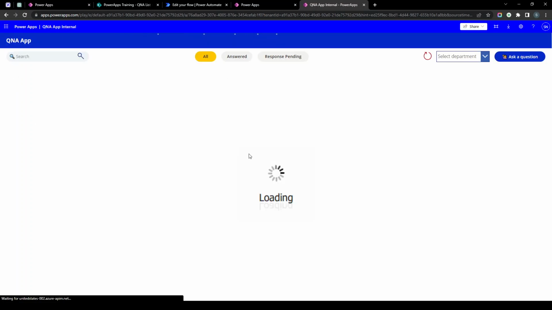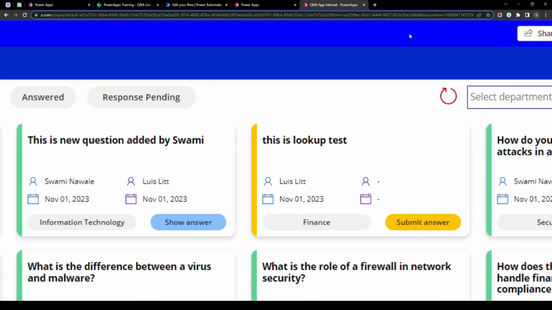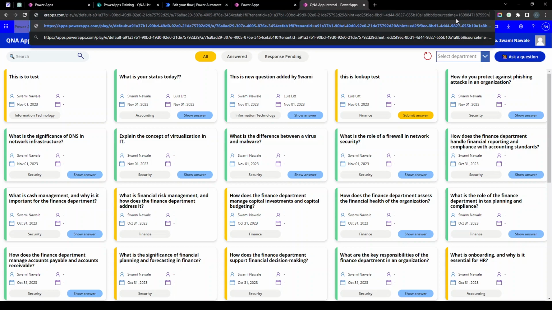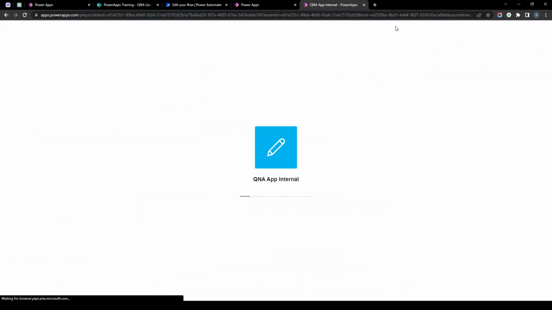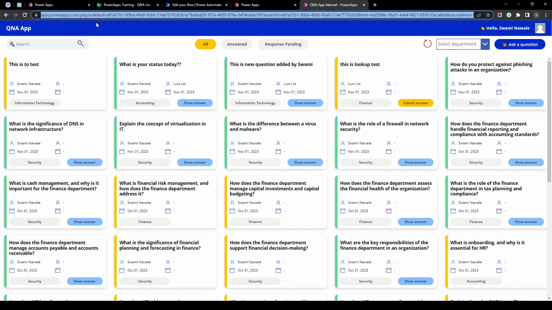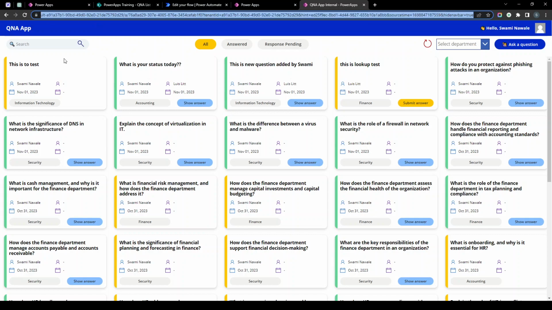Okay. So this is a very basic thing. As you can see, we have the Power Apps header appearing here. We can hide it. You just need to add one parameter in the URL. I will zoom my screen. Okay, I think it is not working on the URL bar. It is just a simple command: ampersand hide nav bar equal to true. If you hit enter, then that Power Apps header will be gone. I generally use this kind of URLs. Whenever I want to share the application with my colleagues or clients, I just add this parameter. I'll copy and send it over email.